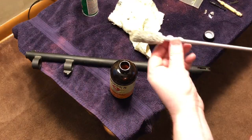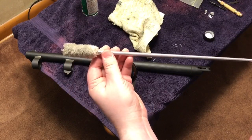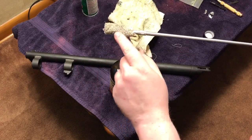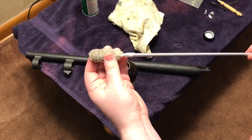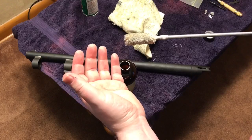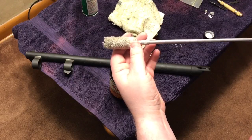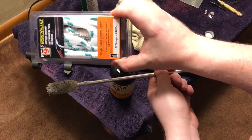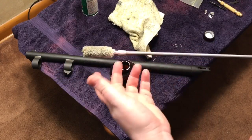So here's the first thing we're going to do, guys. I'm going to take you through this step by step with what I'm doing, so that you know the exact process that I'm using, and hopefully we'll get this barrel cleaner than what it is, cleaned to the way I want it. So what I'm going to do right now is, this is a bore mop. I'm going to put HOPPES number 9 on this bore mop, saturate it, so that I can put it through the barrel and get the barrel wet with the product. And then I'm going to let that sit for a while, and then I'm going to take a brass brush through the barrel about 10 passes. I'm going to let that sit, and then we're going to come back with a bore snake for the final, and then we're going to look at that barrel and see if it made any difference.